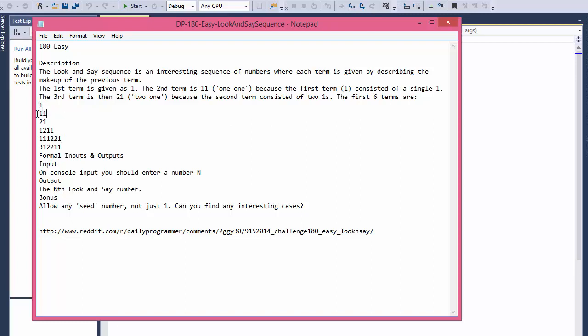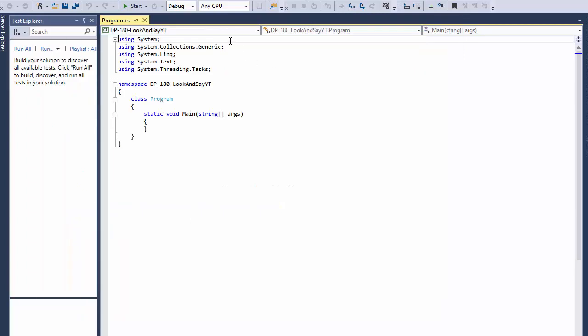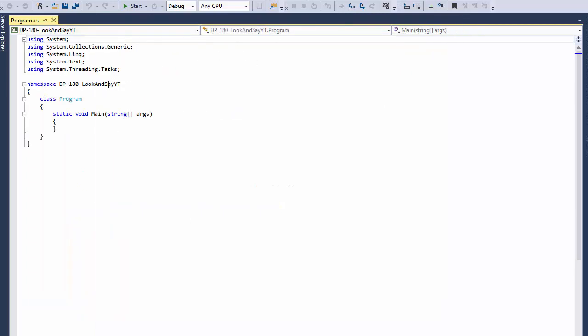We are supposed to take each line, find out how many times each of the numbers is being repeated, then write down the counter for that count, followed by the actual number that we were counting. So 1 count of 1. 2 counts of 1, 1 count of 2, 1 count of 1, 1 count of 1, 1 count of 2, 2 counts of 1, and so forth. Okay, so let me start working on that, I guess.